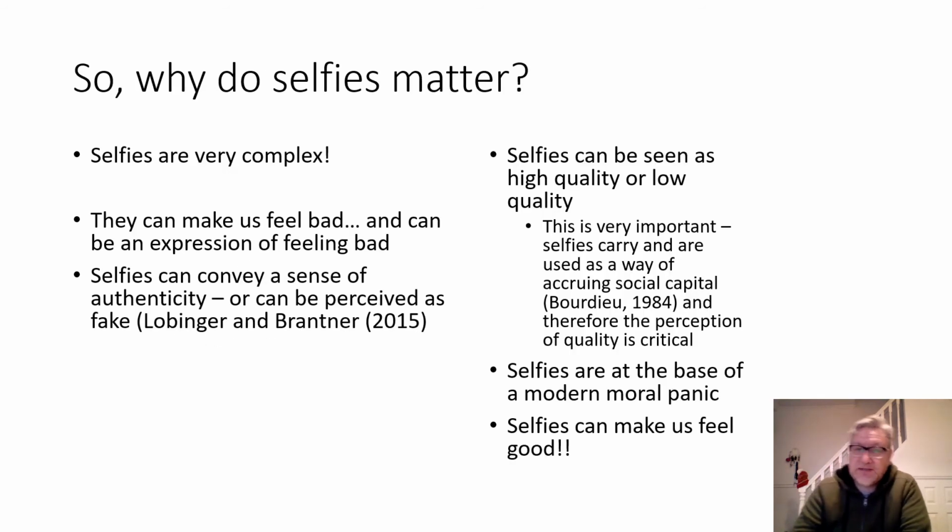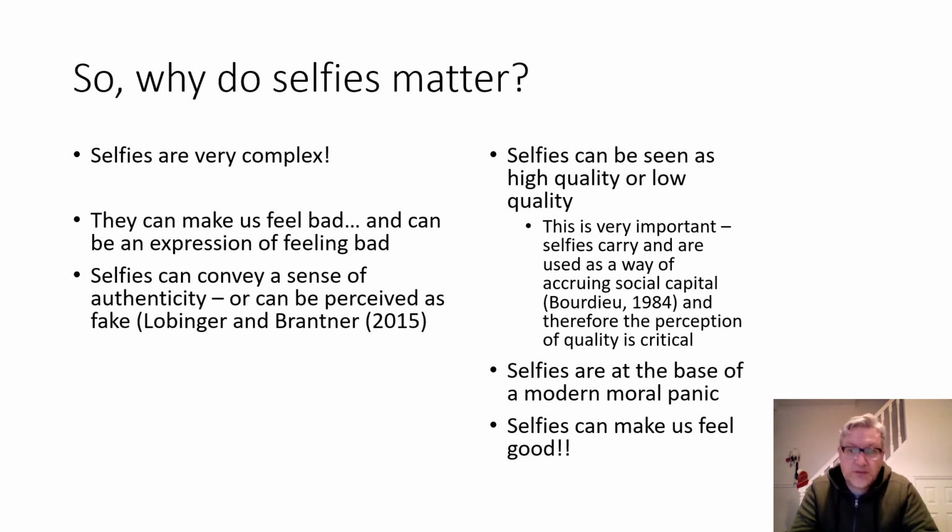So why do selfies matter? Well, selfies are incredibly complex, obviously. These two videos should tell you that selfies are a very complex, multifaceted object which plays an important role in both self-identity and self-presentation. They can make us feel bad and be an expression of feeling bad. Selfies can convey a sense of authenticity or can be perceived as fake. They can be high quality or low quality, and that's really important because selfies are used as a way of accruing social capital, borrowing from Pierre Bourdieu, and therefore the perception of quality is critical.